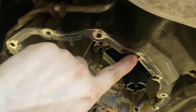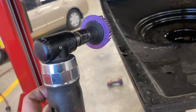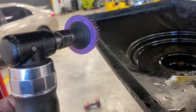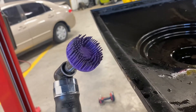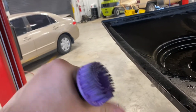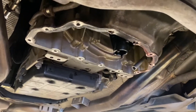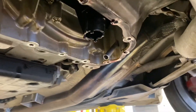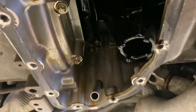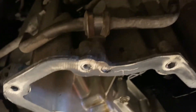This separates both surfaces while leaving the mounting surface of both intact without negatively affecting it. Now I'm going to prep the surface. You could use a razor but it will take a little bit longer. I'm going to use this prepping surface wheel that is made of a rubber plastic material — very flexible, it's not going to do any damage to the aluminum. Before I do that, you probably want to cover up that pickup tube with a rag to make sure you don't get any chunks of old silicone in it.